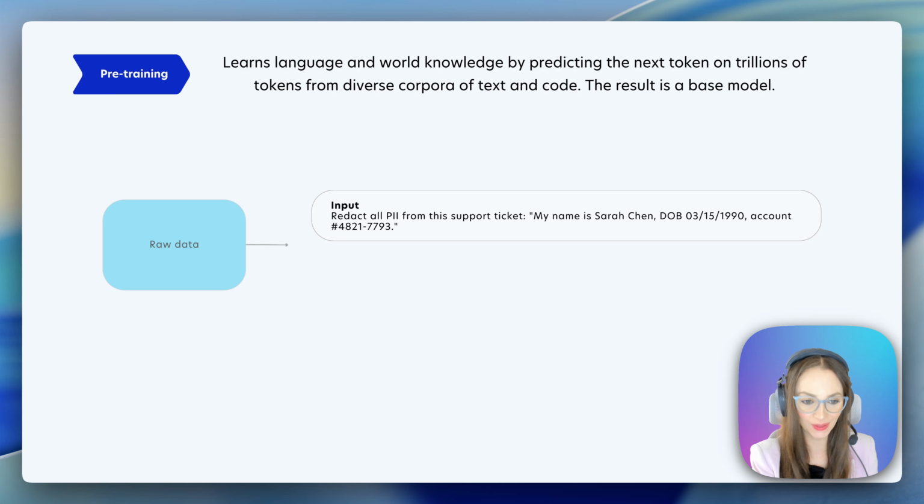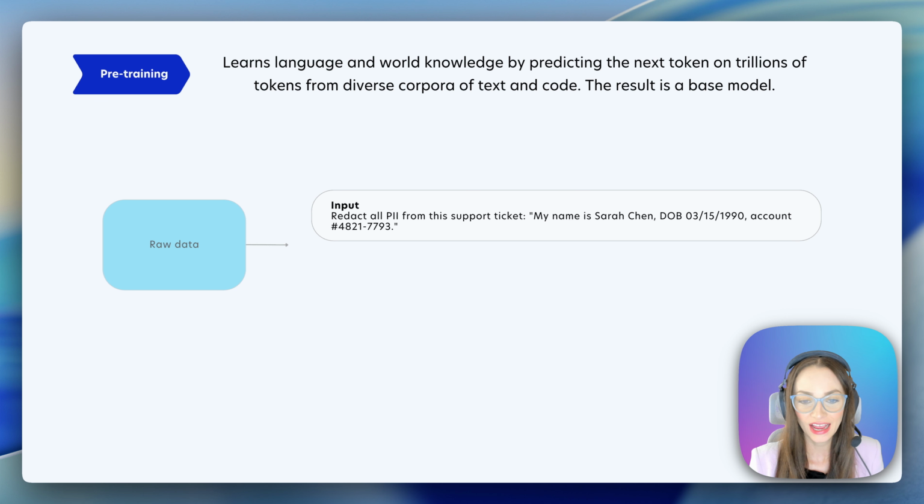But if you wanted to do something a little bit more sophisticated, imagine this input: redact all the PII from the support ticket, and then in quotes, you have the support ticket with some PII data like the name, the date of birth, the account number. What this model would do, instead of masking the private information, is try to predict what would come next after that sentence. So for example, it will reply something like, redact all PII from the support ticket, and then the support ticket, and then it tries to continue what the support ticket would look like. It says something like, I was charged $49 on my Visa ending blah, blah, blah. So it starts hallucinating in a way that makes sense.